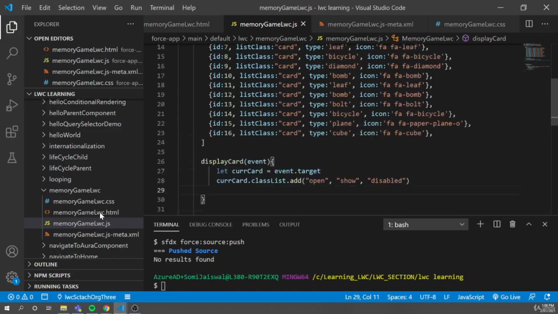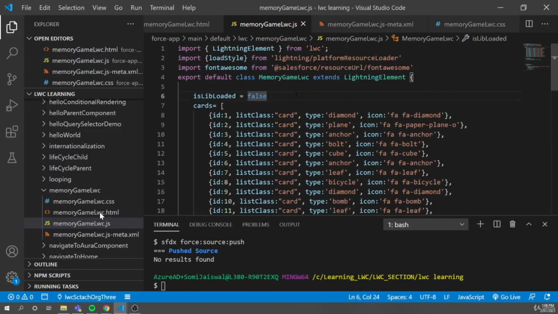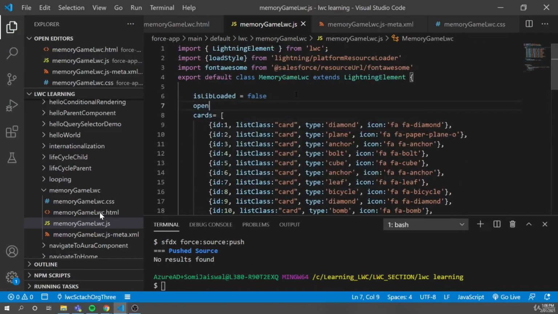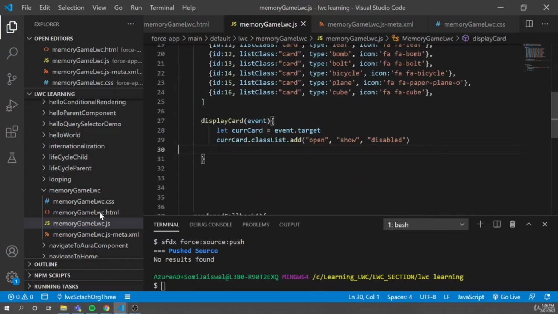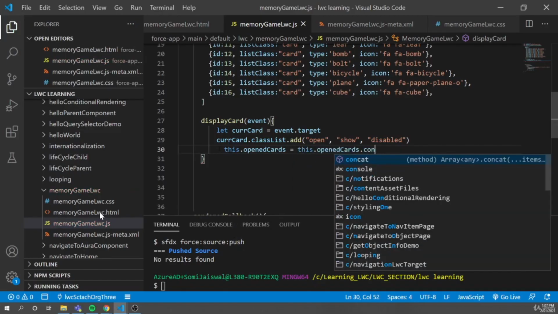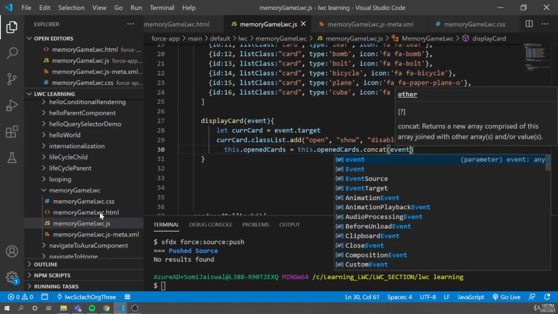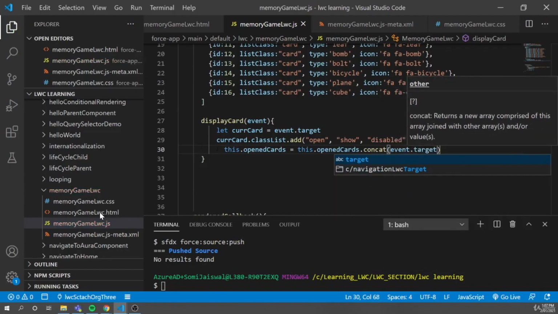Now we'll create another property on the top and we'll call it open cards, and I initialize it with an empty array, and I'll say this.openCards equal to this.openCards.concat(event.target).